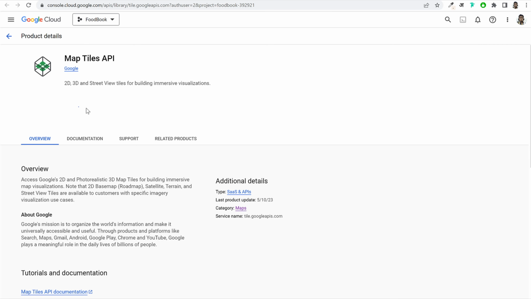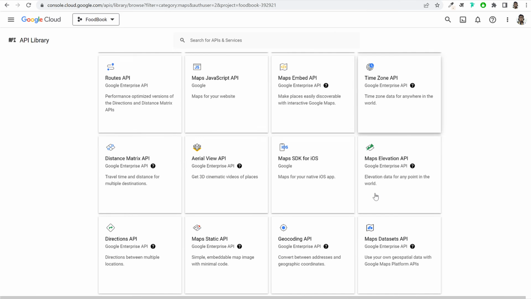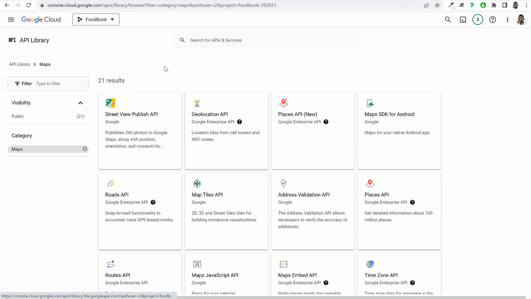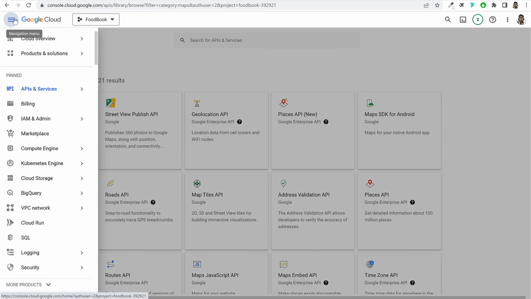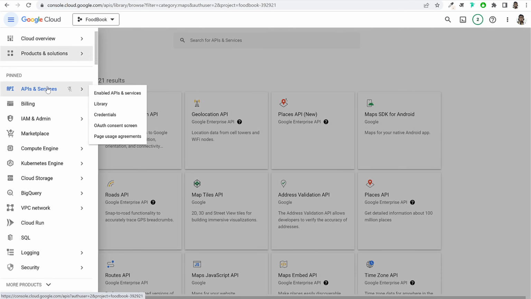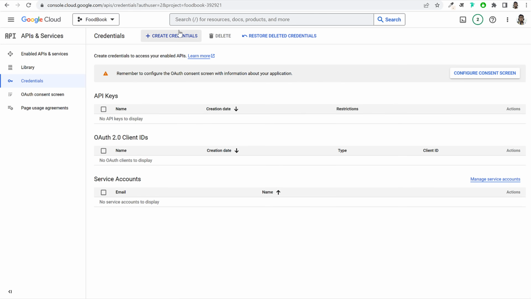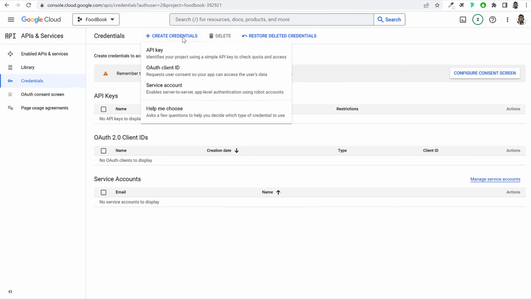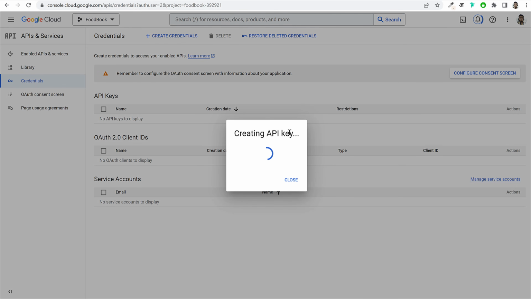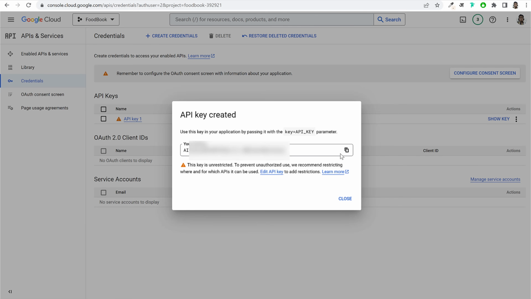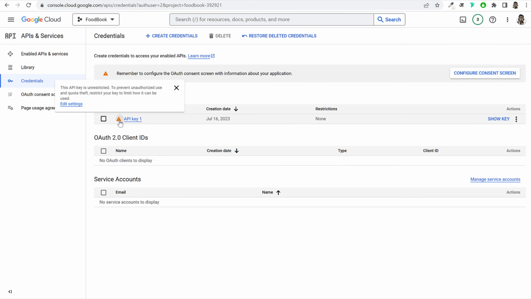Now, once you enable all these APIs that are given over here, you can come back again and click on this hamburger icon. Now you can click on credentials, and over here, click on create credentials. Okay, this top thing. And under this, click on API key. Now a new API key will be created for you, and I'll have to hide this API key. Now, if you see this icon, it basically means that anyone can use this API key.